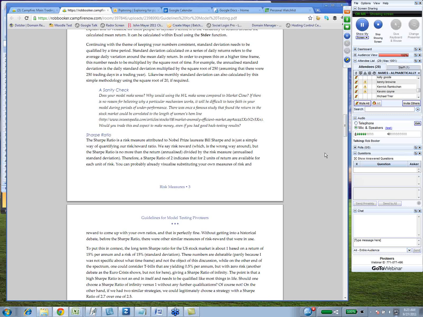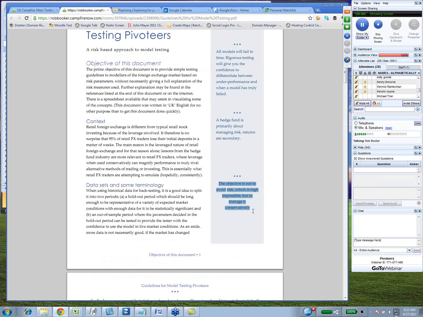And let's say, for instance, right now in your testing, you're really seeking after the big win. You're trying to find a way to get the big win. You realize now that getting the big win also could expose you to the big drawdown. It doesn't necessarily mean that your trading system will be better. Approaching trading from the standpoint of, I'm trying to get the big win, doesn't really tell the full story. Trading and testing from the perspective that I want to manage risk conservatively is perhaps the better objective.